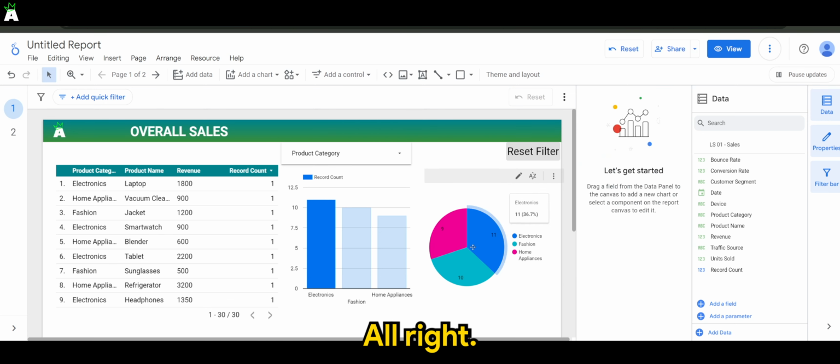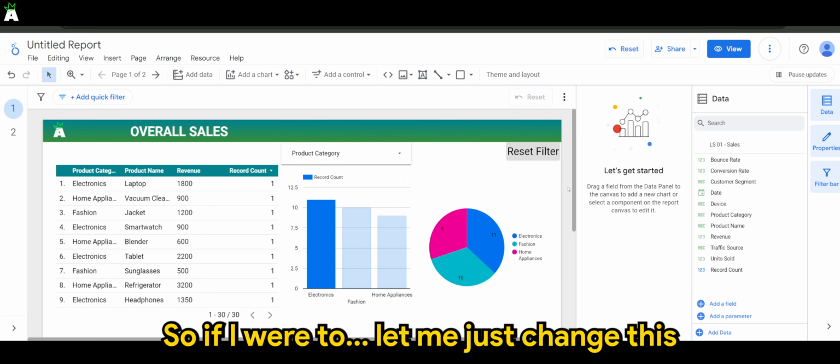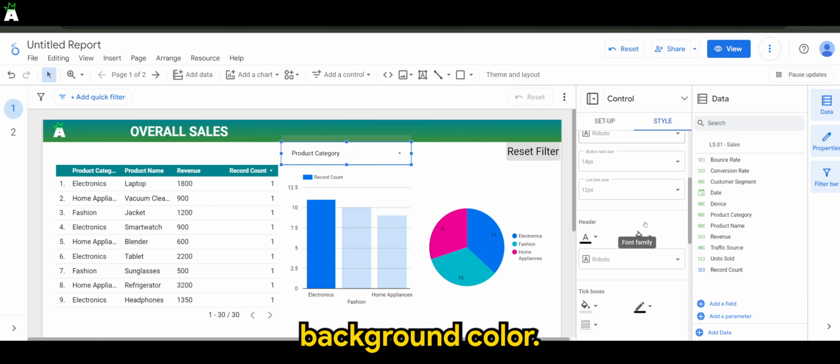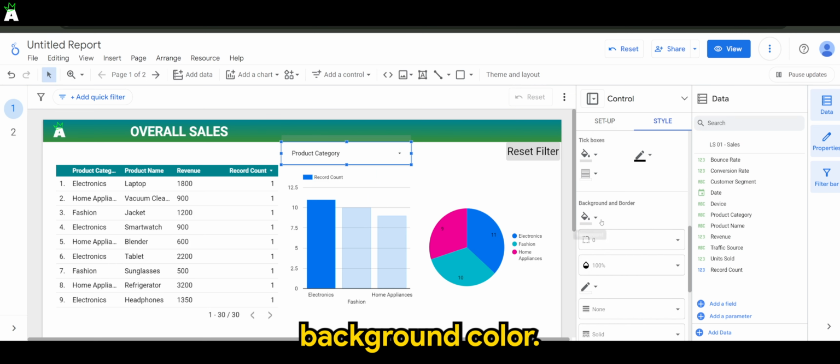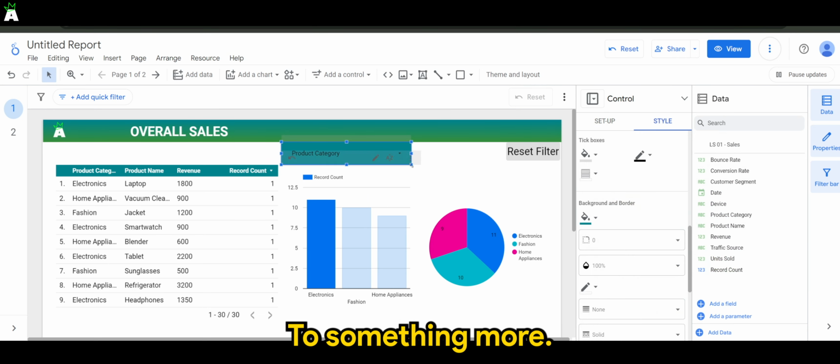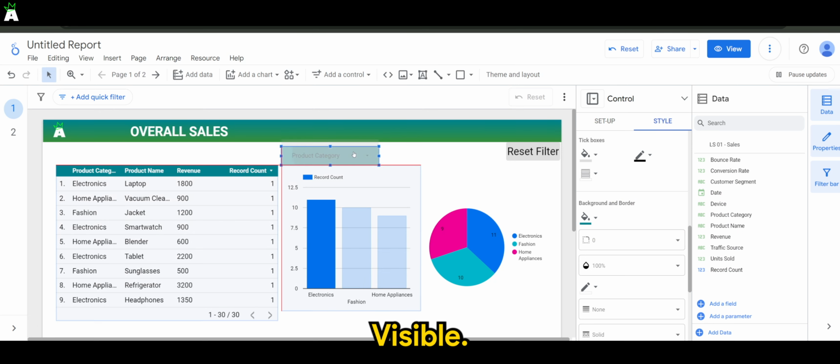All right, let me just change this background color to something more visible.